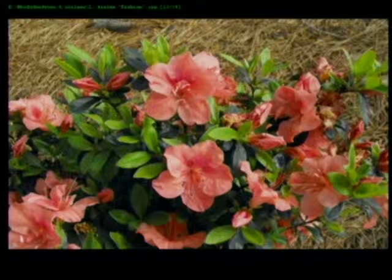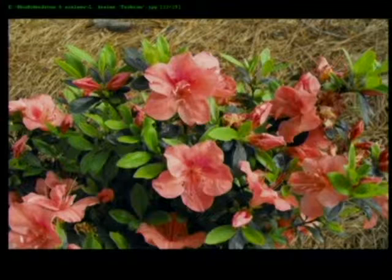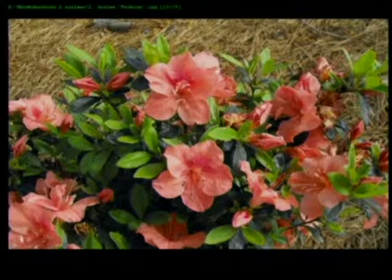And then I had a baby that grew next to one of the plants I had, so I moved it over a little bit, and it blooms 2 weeks after Mama. So all my azaleas will bloom, and then this one on the end blooms 2 weeks later, every year. It waits two more weeks, so I have an extended bloom period on that. I don't know why it does that. Oh, that's a beautiful one.